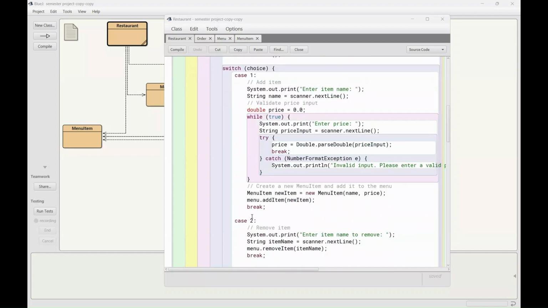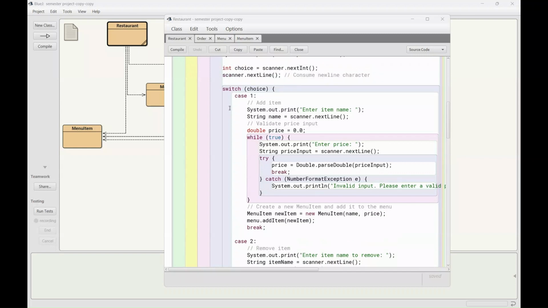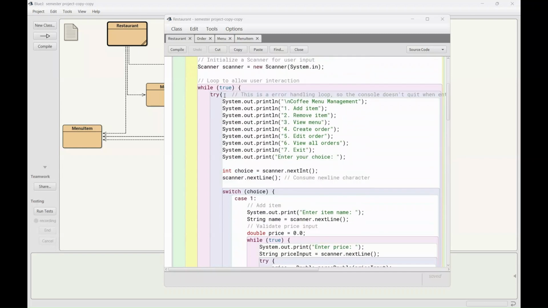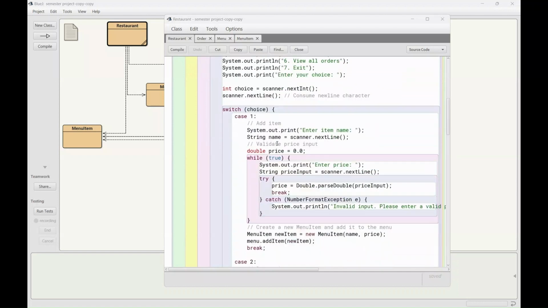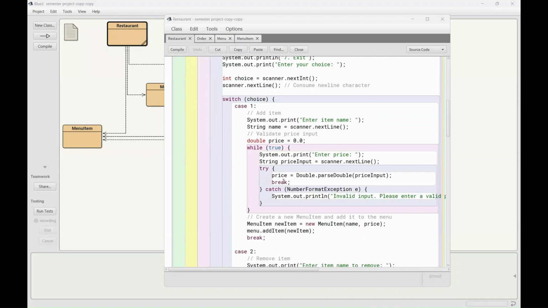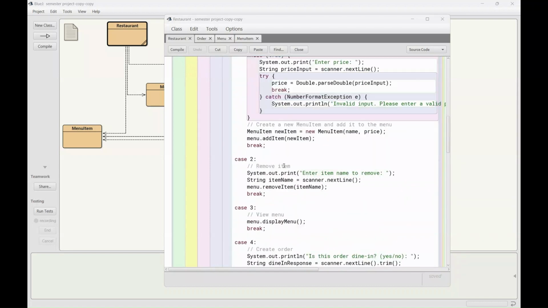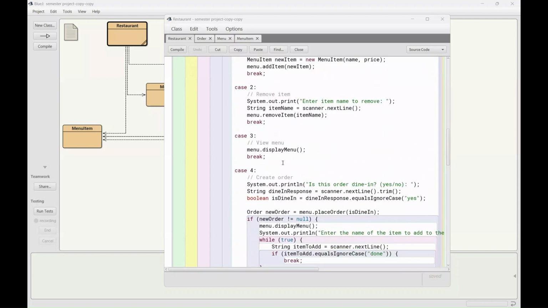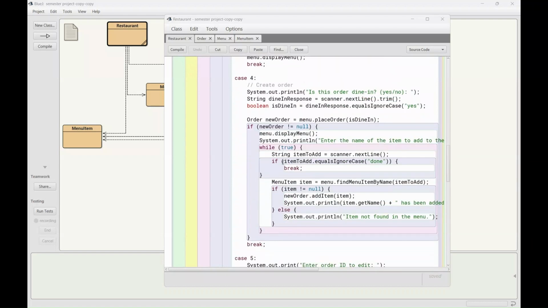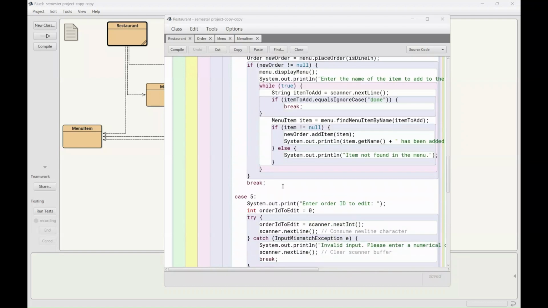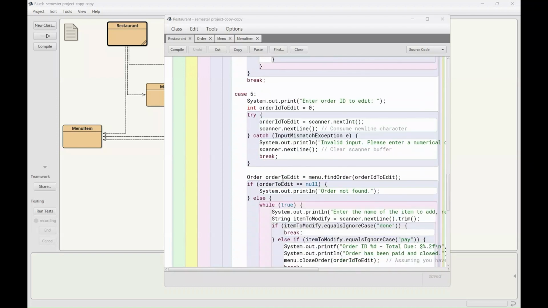Some of the difficulties we had here was looping all of this under the try exception for the error handling, and some of the loops here wouldn't work correctly because all of the code was different. Not all of them were the same, so we were learning something new every time we had to make a case.